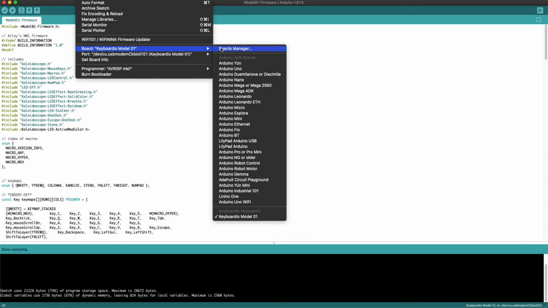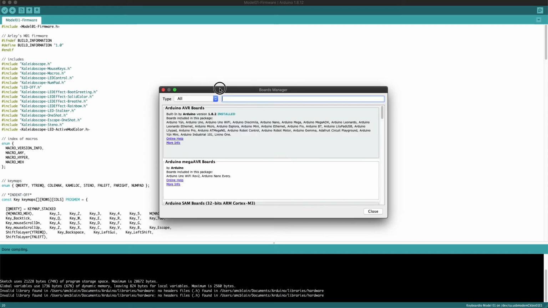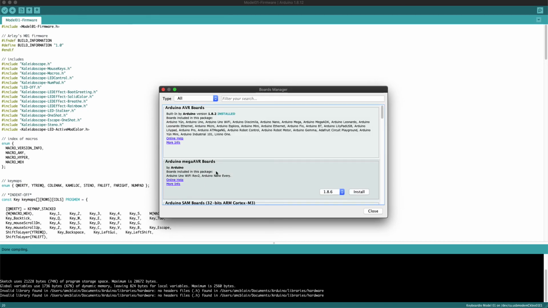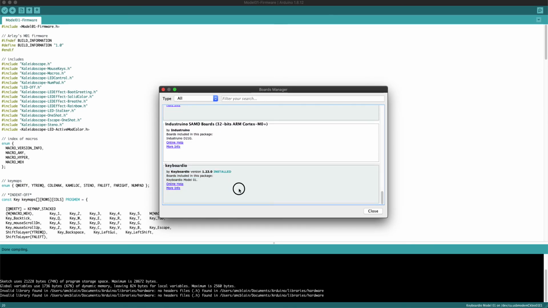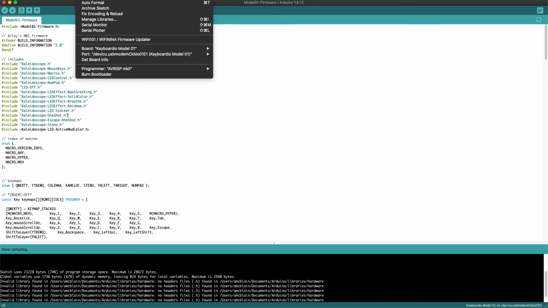Under boards manager, you are going to need to, how does this work? Do I have to paste in some thing to get here? Maybe. Anyway, here's the Keyboardio. I could change the version. Ugh. I don't know why it does that. And I'm scrolling and it's not going the right speed. Anyway, I could change the version in here, which is cool. I feel like there's some other place where I had to paste in some magic. Was it managed libraries?